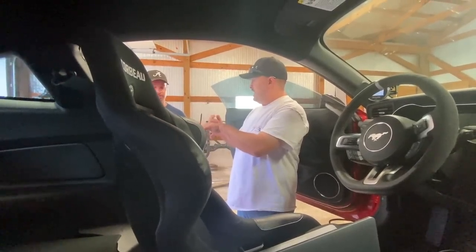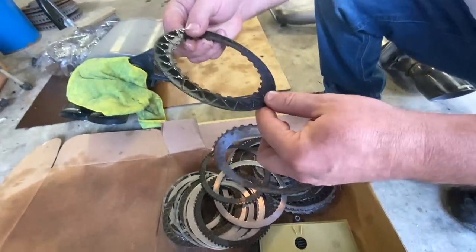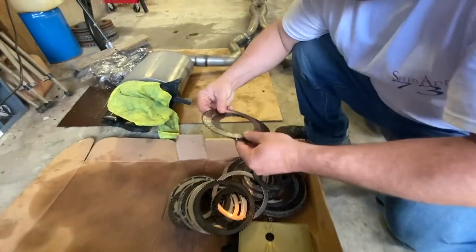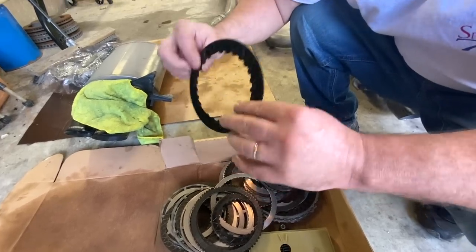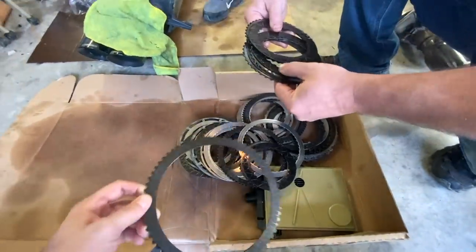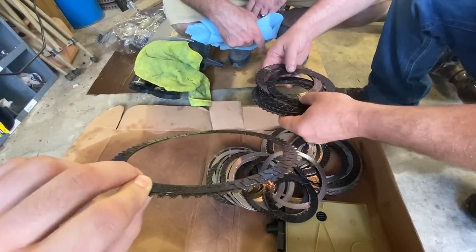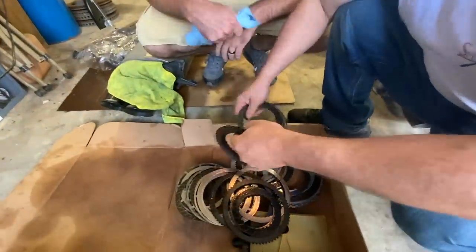With valve bodies, you've got to be really careful - when you're taking the cylinder valves out, you don't want to nick them. If they get stuck and you wiggle them too much, they will nick the aluminum and you're done. Looking at the clutches here - they don't look that bad, but you're wanting them to hold a lot of power. These are the ones that were getting some lead out from the slippers. They're not horrible, but on a naturally aspirated car probably wouldn't give much problem. On a car pushing 800 to the wheel, 900 to the wheel - that's over a thousand at the motor - that right there would be a problem. Honestly, it's one of the better-looking sets of clutches I've taken apart.